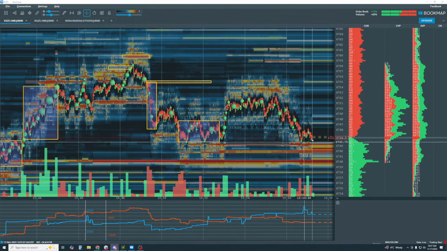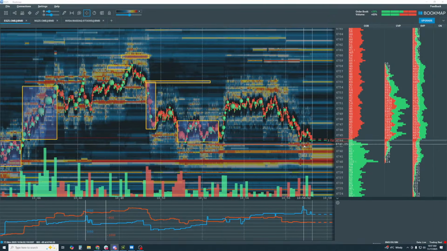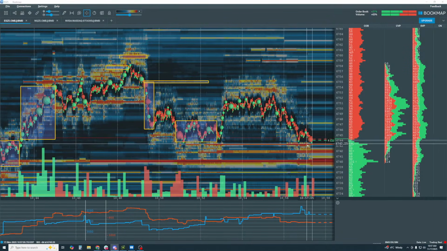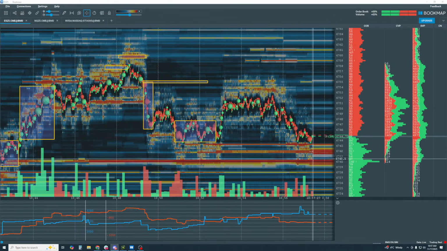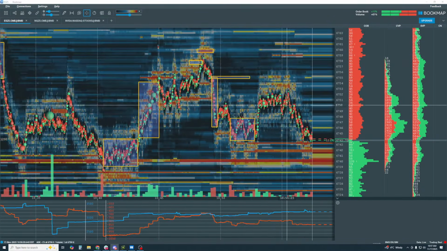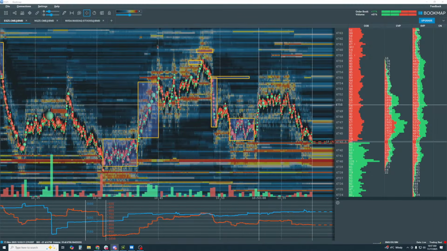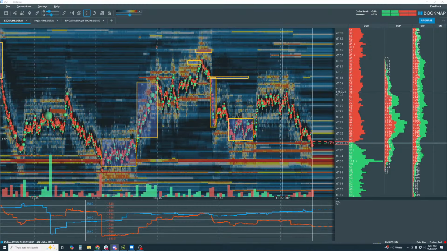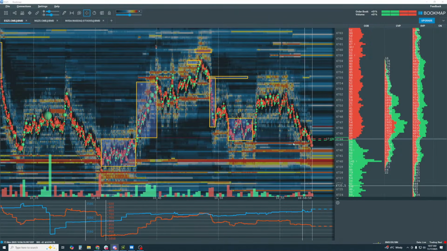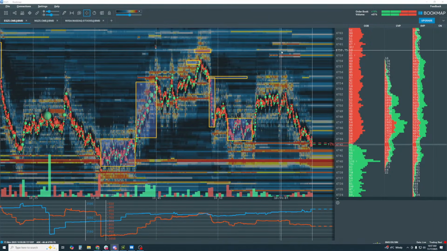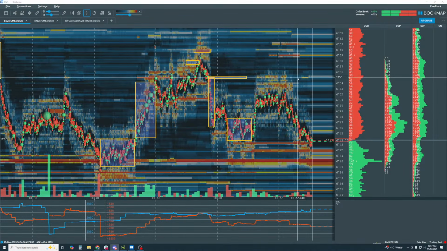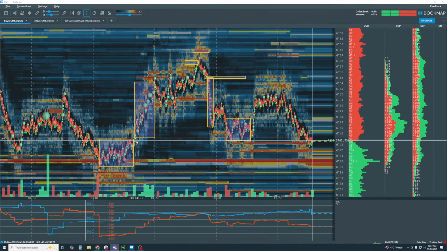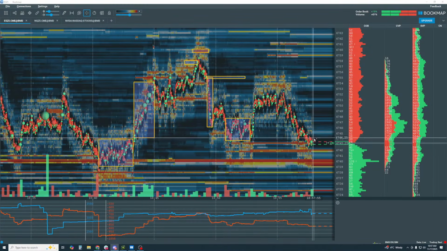Okay, now let's see if these sellers meet the buyers here. Looks like it to me. I'd look for these sellers to take these guys on into 43, 42, and 40 again. And then see these buyers up in here. Watch, we'll see a stop run into this lower liquidity in here. Well, that's what I'd be looking for in this scenario. Now, I don't know. That would be my scenario. But down in this area in here, this is where we found buyers previously. We might find them again, the aggressive buyers in here.